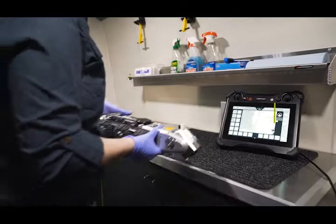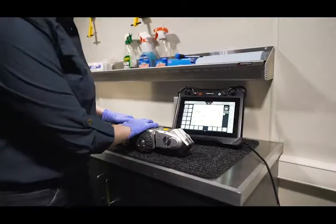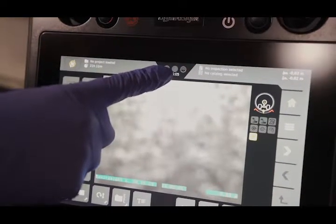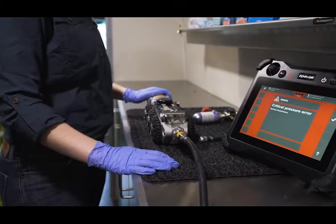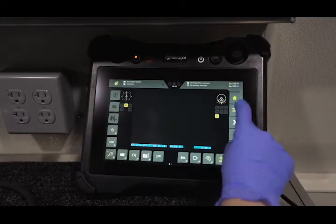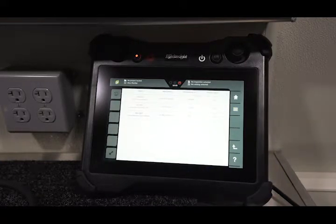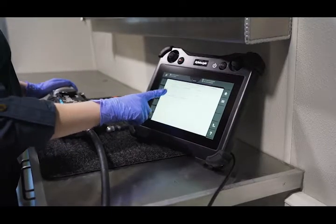The Rover X monitors the internal pressure of each component. When pressure drops too low, a warning will appear on the pendant. A yellow symbol indicates lower than ideal pressure; red indicates that levels are dangerously low and the component should be repressurized immediately. To determine which component is throwing the warning, navigate to the ATEX monitoring page. It will list attached components, their internal pressures, and indicate when low or dangerously low.